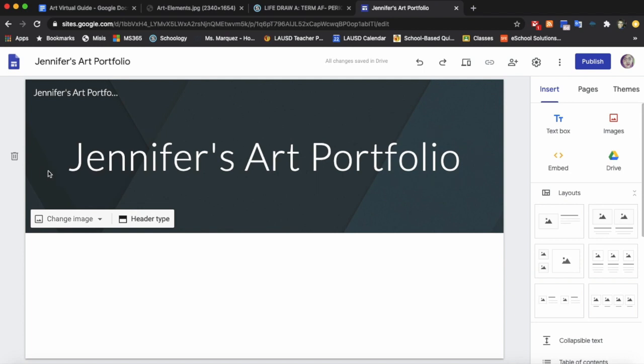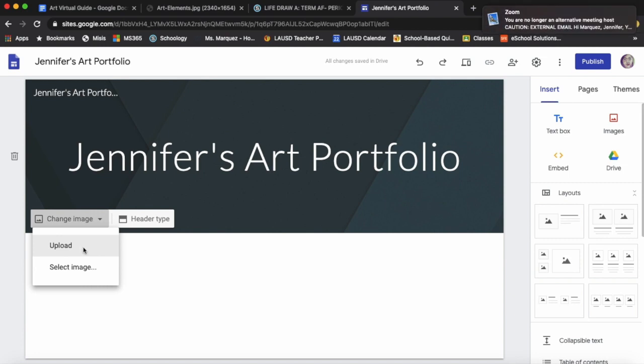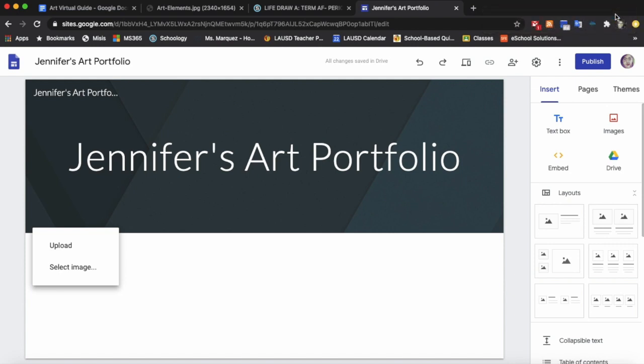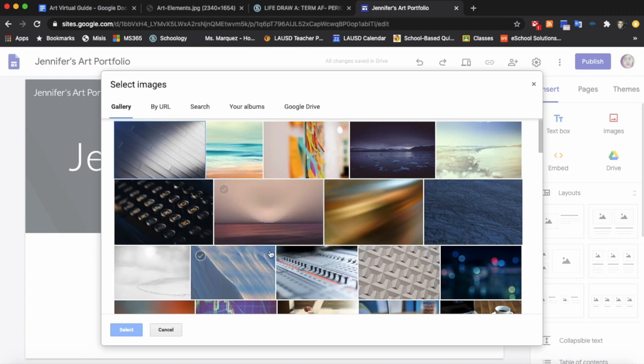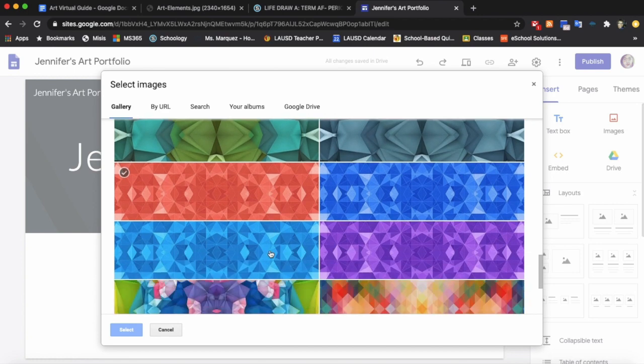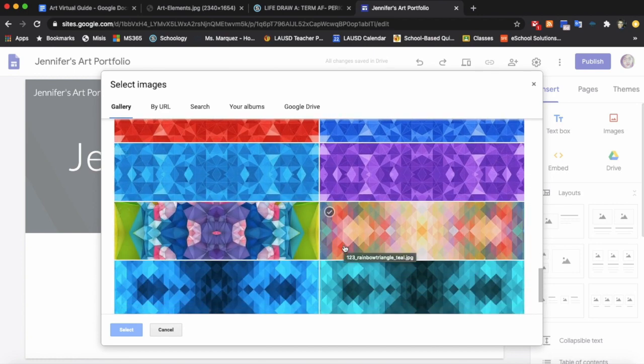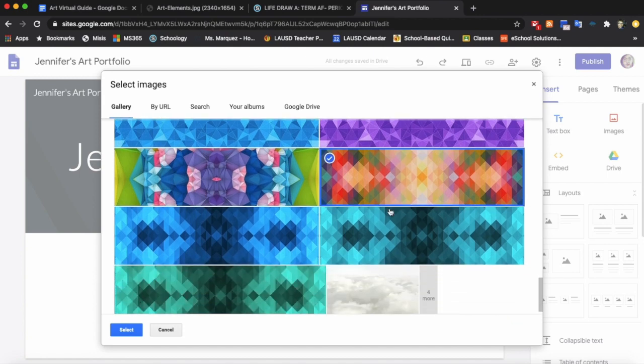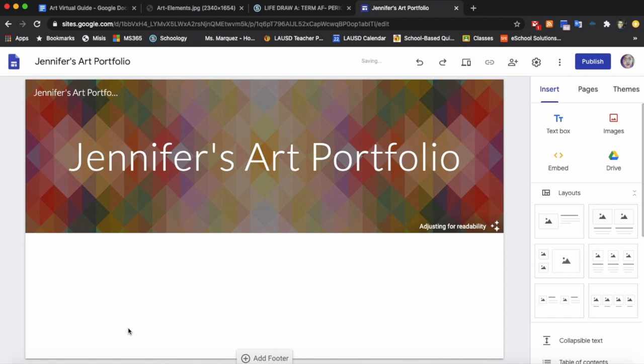The next option is changing this image back here. The great thing about Google Sites is that it allows you to download a new image and place it in the back. And you can do that, or you can choose to select a stock photo from Google. I have to say, as long as it's not super busy, as long as it's original or a stock photo and school appropriate, feel free to kind of explore and use anything you'd like. I do really like those colored images that are very pixelated. I think they're very peaceful, and I'm going to choose that instead.